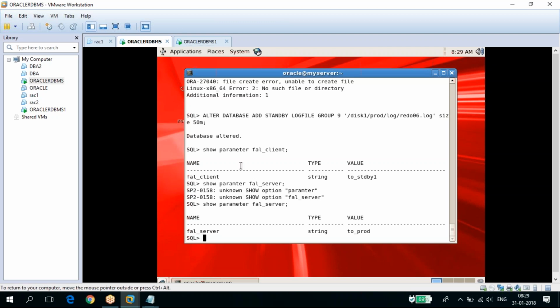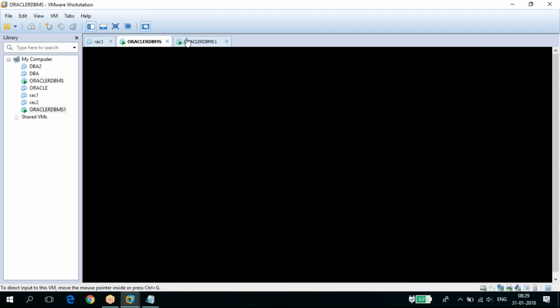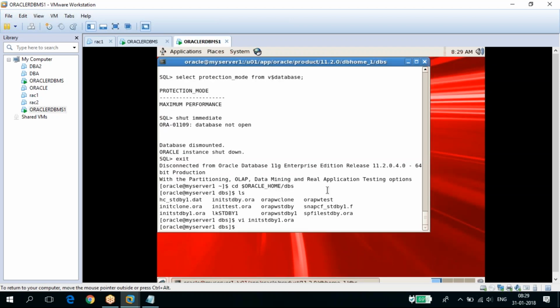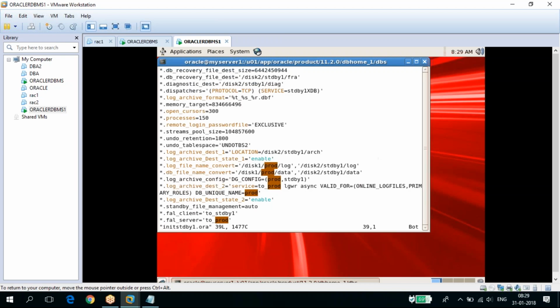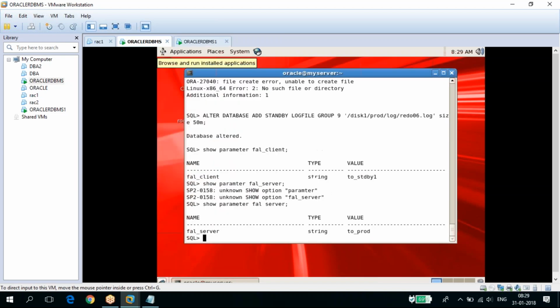Here you have to add the fal server to stdby1, not to prod. Because this machine has to request the log from that machine at the time of switchover.